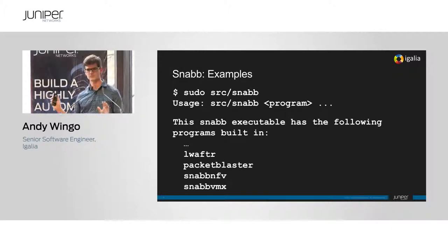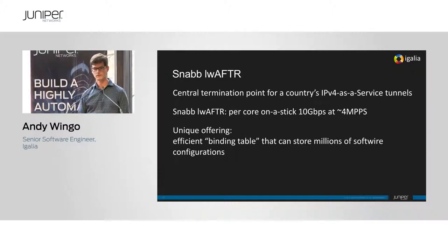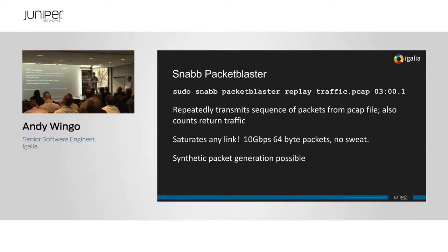We have a few programs, and I'll mention four. The Lightweight 4over6 is the function built for a carrier — all open source — and it can manage a binding table of millions of entries. Performance these days, configured to manage just one NIC, can get about four million packets per second — not 64-byte, but still good, and it's line rate for iMix. That binding table scaling to millions and millions of entries is the unique feature. The packet blaster takes a PCAP capture of packets and blasts them out over the card, loading all transmit descriptors. You can run many of these, saturate links at 64-byte packets, see return traffic, and count how many packets you're missing — great for low-overhead testing of third-party devices. It's also possible to synthetically generate packets using Lua, a lightweight scripting language. SNAP itself is written entirely in Lua.